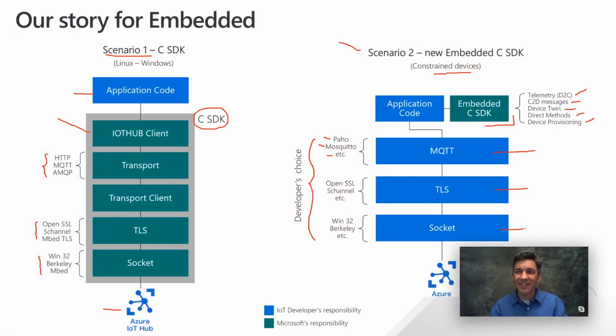Wellington, you made mention that you're fully embracing MQTT. I do have a question. What about MQTT 5? Is that going to be supported? Is that supported now? That's a great question. It is not supported right now because the IoT Hub currently is not supporting it, but that's obviously on the works because this is going to be an industry standard pretty soon. So as soon as we have the support on the Hub, the embedded C SDK will support that as well.